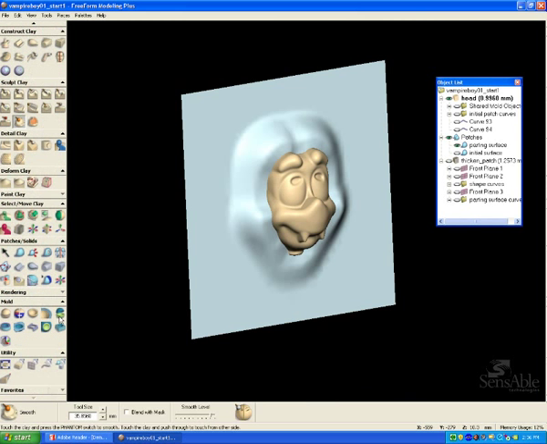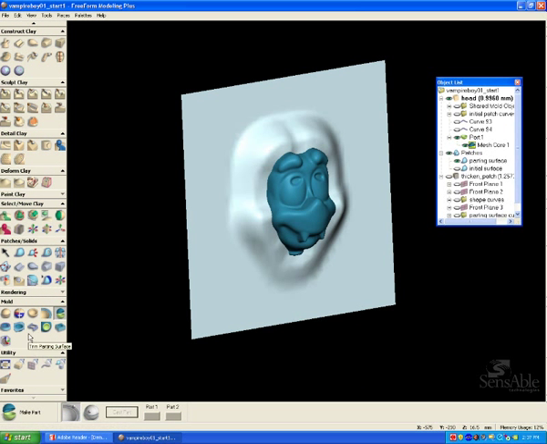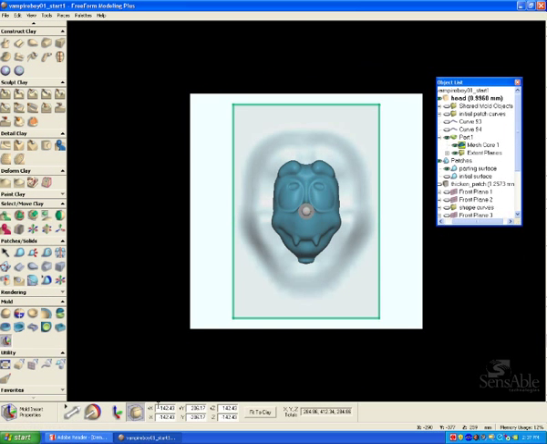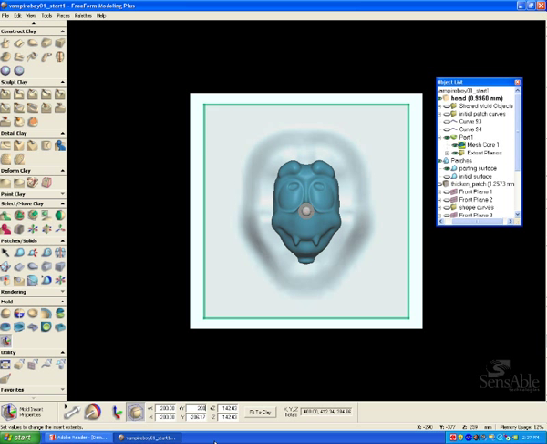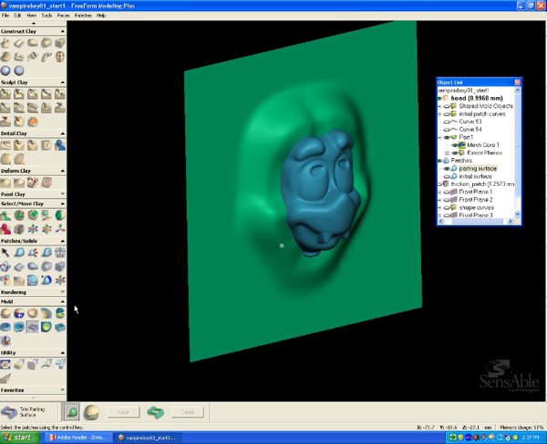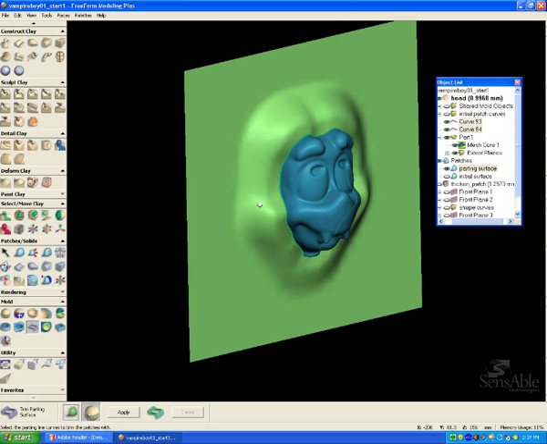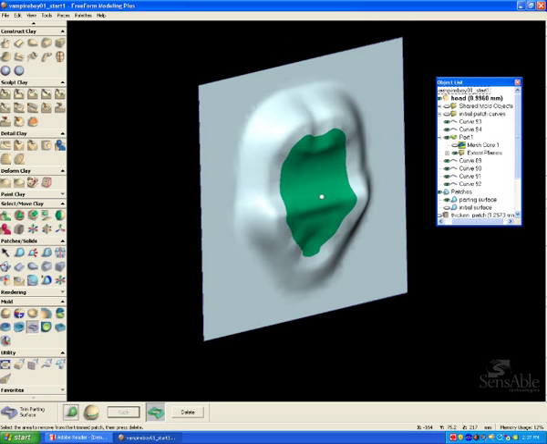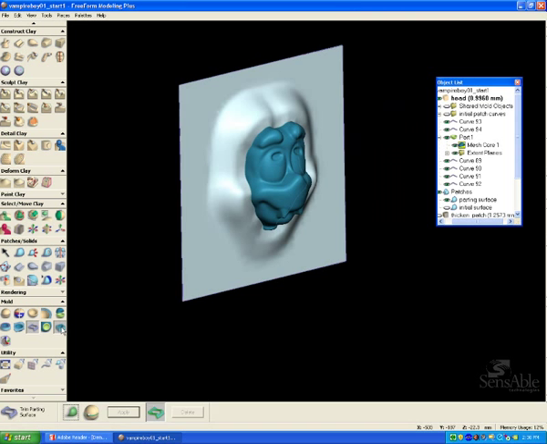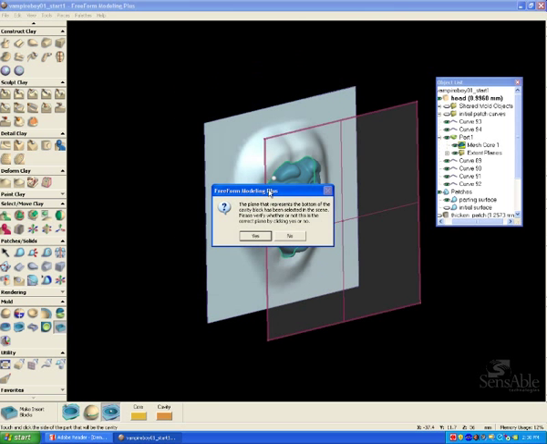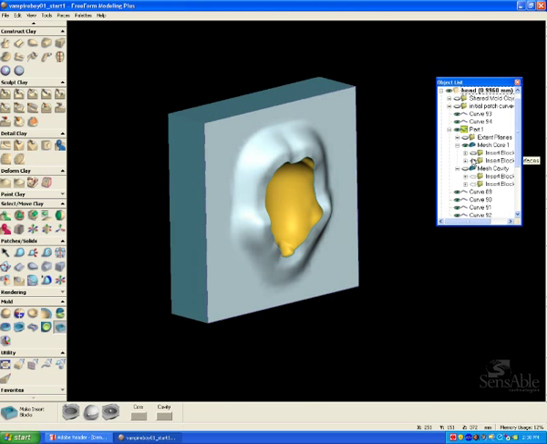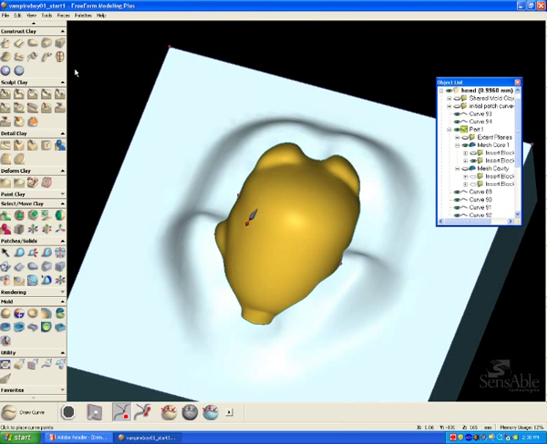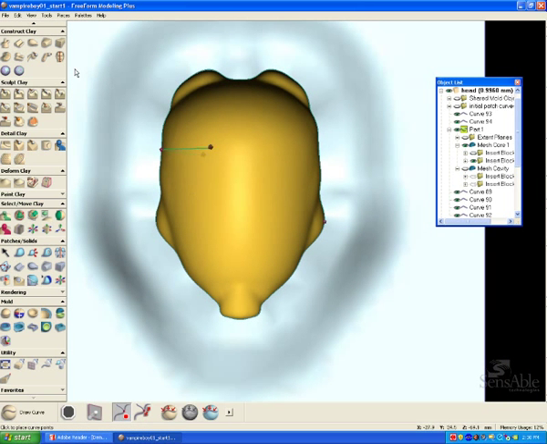And after I'm done smoothing that out, I'm going to turn back on my parting line, or my parting surface, and I'm going to go down to the molding tools, and I want to make that face a part. So I use that Make Part tool, and what I'm doing now is setting up the boundaries for the actual insert blocks, and I need to make sure that they're inside all the extents of the parting surface, because I'm going to be trimming that parting surface, as you see right there. I also trimmed the inside where the head is and deleted that piece out, because that's where the void is going to be. And now I'm creating these two meshes, one on either side for the two different core cavities.